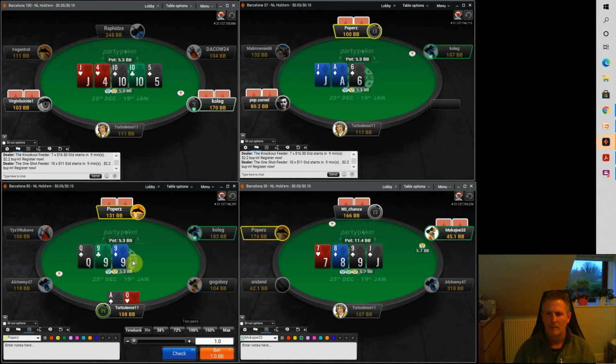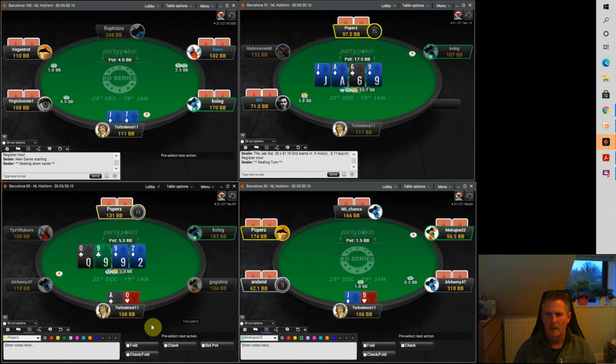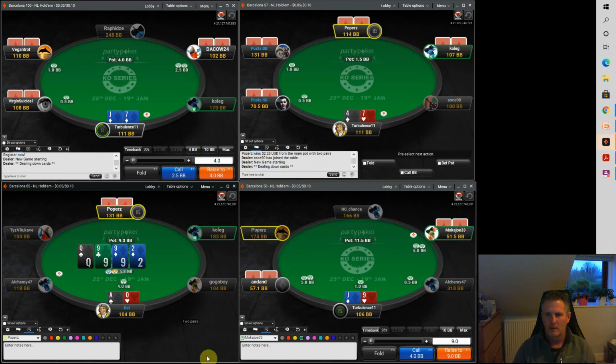Interesting flop. We've both got nines in our range. Could get raised with some draws. It's going to strengthen my check back range, just checking back this hand. We don't get any lead outs. I would expect a flush draw to lead out, jack 10 to lead out. So I'm going to start betting for value.